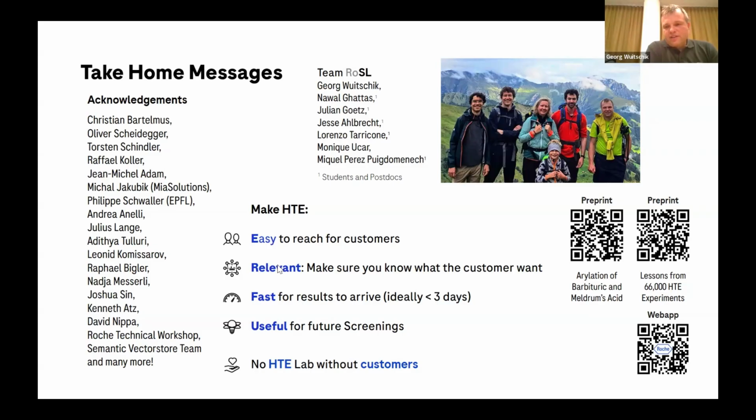A good HTE result for a medchem chemist is not the same as for a process chemist. We want to be fast, especially for medchem. If it's more than 3 days, it becomes stale. And it should be super useful for future screens. We really try to avoid mistakes. We really try to get the most out of the screening results, because who knows what similar reactions may be in store for us in the future.